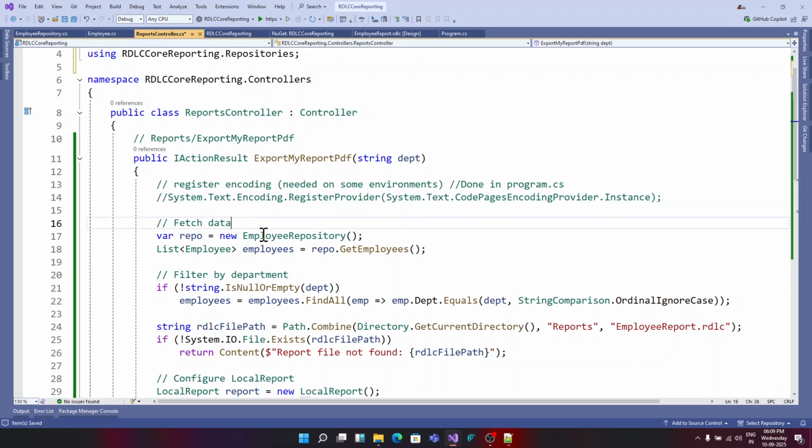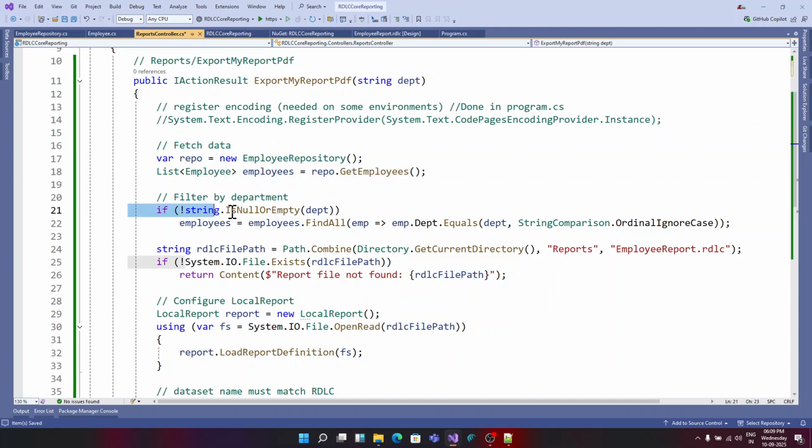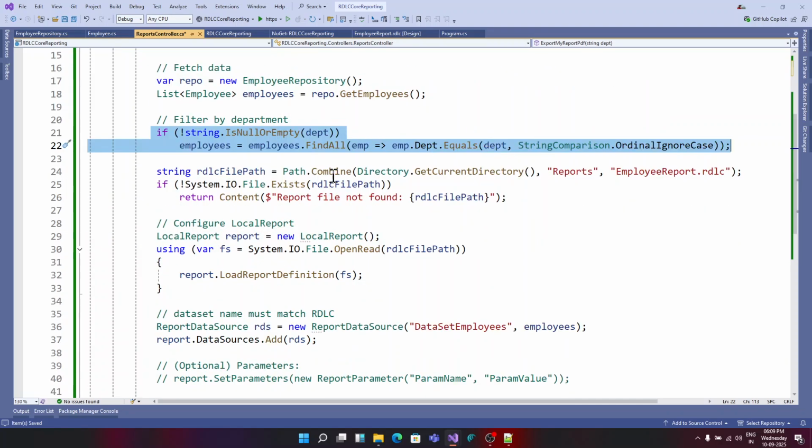So fetch data. Okay, so we have fetched the data, we have filtered the data. You can see it's very simple by using some lambda expression. We have filtered data so that we can only have those departments. And only if the department is not empty. So if department is empty, then don't do any filtration. That means the user would like to see all the employees. However, if it is not empty, then we'd like to filter it further down to just show those employees which work in that department. Great. And next what?